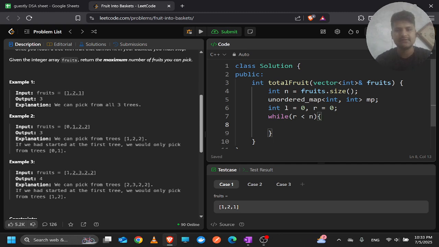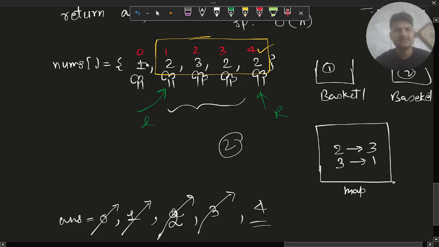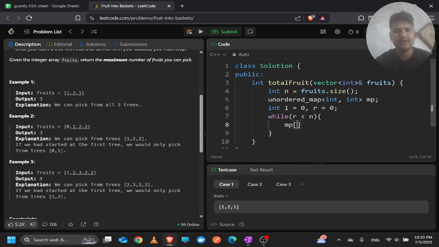So we have to check for R. Then I'm going to increase the frequency of the element the R pointer is pointing to, so it would be mp[fruits[R]]++. That is the way of increasing the frequency.